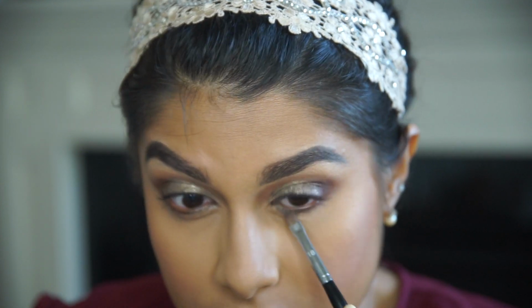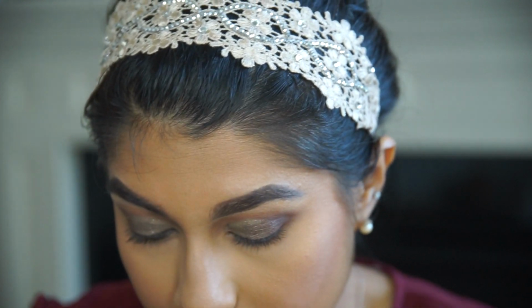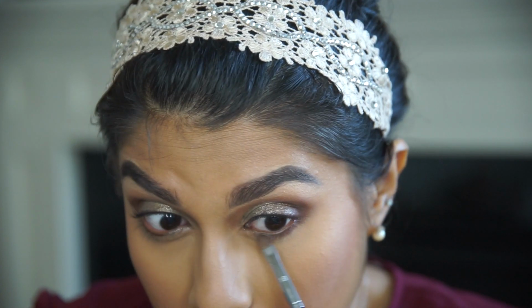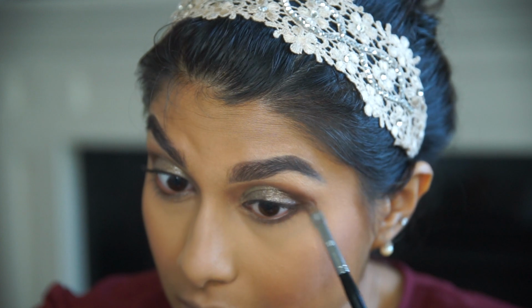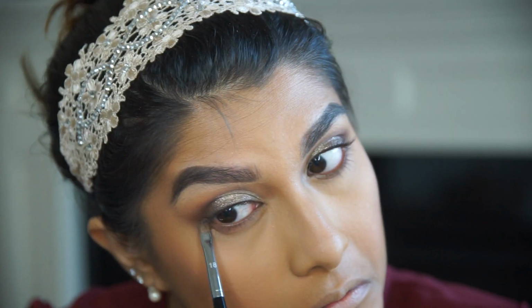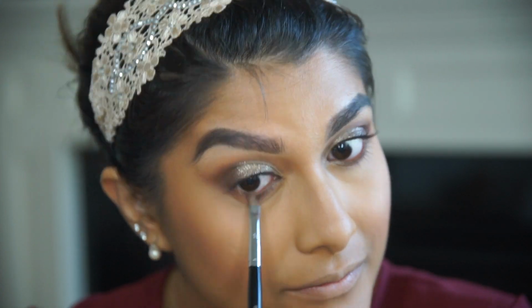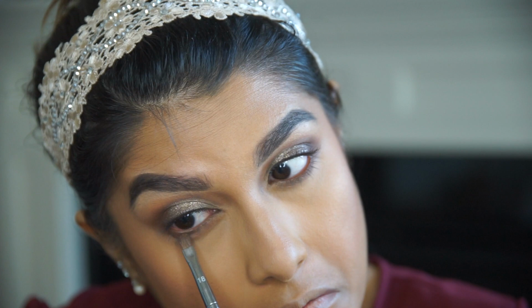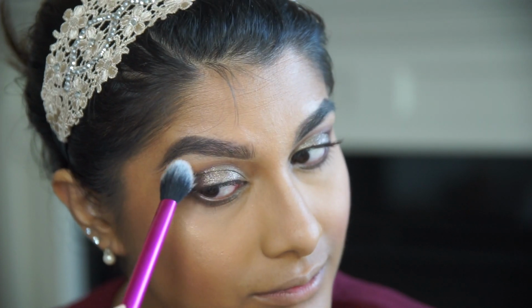So now I am working on the bottom lashes. I'm using the same colors I used in the top. And I'm just building that up. So tiramisu iced coffee, and then taking mug cake and darkening out the outer V, and then taking the color pine tree into the inner half to inner third of the bottom lash line. Now for my highlight, I'm using the Maybelline Master Chrome.